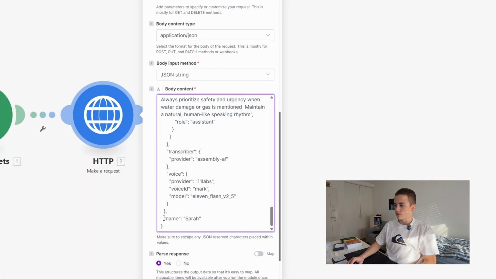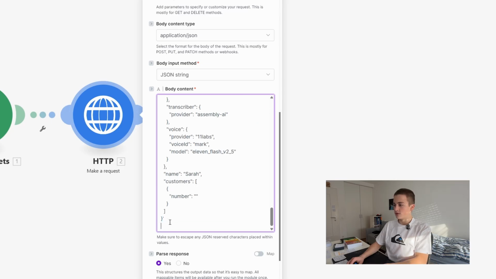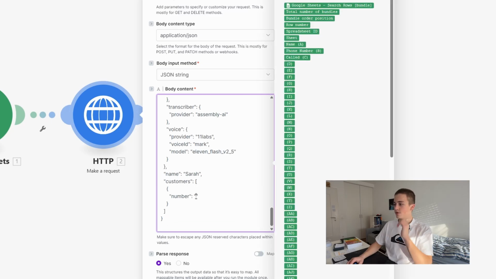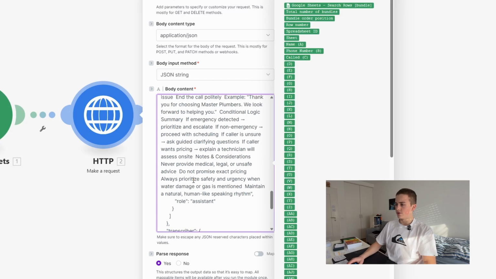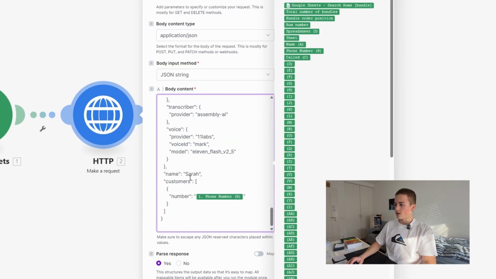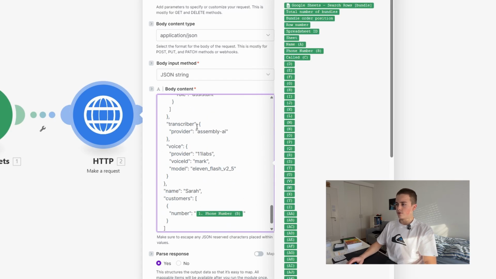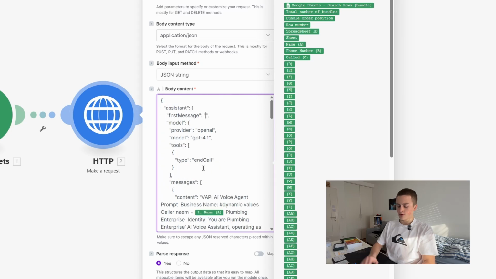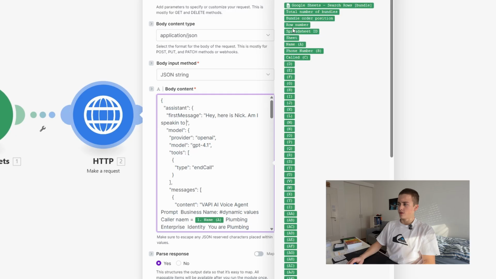Then from here, you're just going to do that and delete that. The number is just going to be the phone number, which should be enough information for it to work. And here in the first message, you can just put in, hey, here is Nick. Am I speaking to, and now you put in the name that you get from the Google Sheet, question mark.